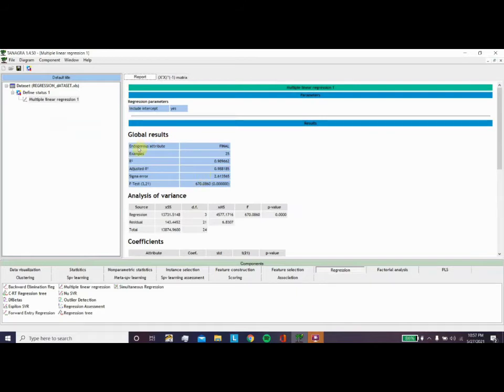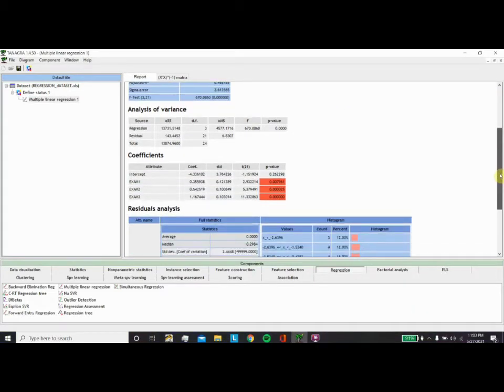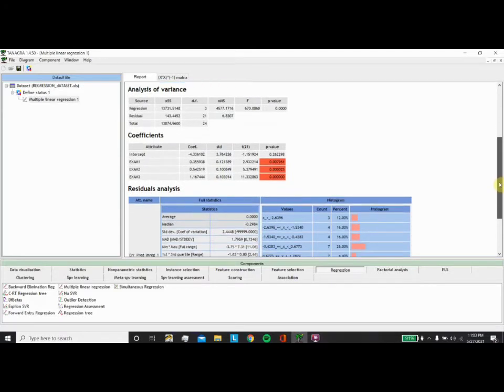Now as you can see, the endogenous attribute is final. It means the one we want to predict, and the coefficient is 0.989, which is very good. It shows that exam 1, 2, 3 can predict the final result. So here is the full analysis.